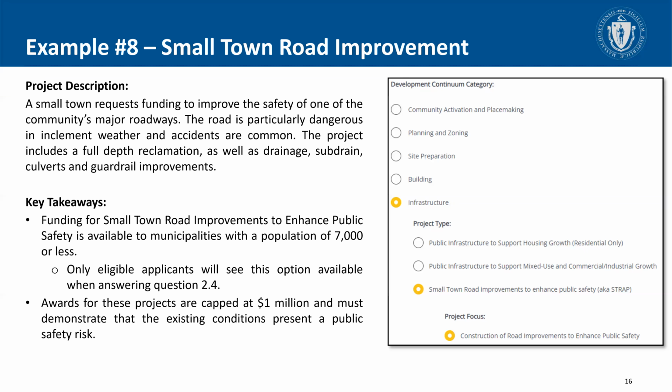This funding is only available to municipalities with a population under 7,000 and awards are capped at $1 million. It's important for any community that submits a STRAP project to demonstrate that the existing road conditions present a public safety risk to make the funding a requirement. Only applicants that are eligible for STRAP funding will see this project type option in the infrastructure category when they're filling out question 2.4.